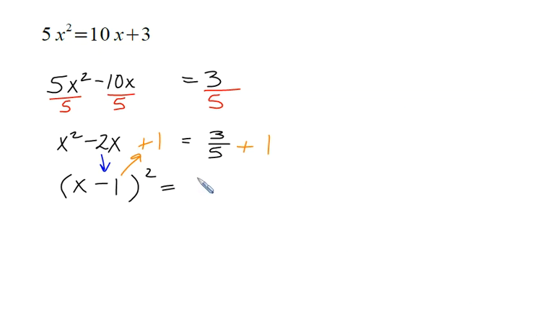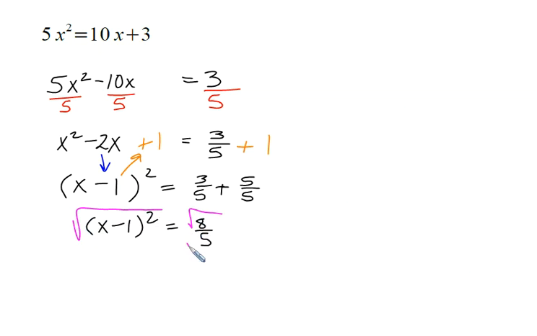We'll build the common denominator. So this is really 3/5 plus 5/5 over on the right-hand side. And what we have at this point is that the quantity x minus 1 being squared is equal to 8/5. Now we take the square root on both sides. And when we take the square root of a fraction, that really means we take the square root of the numerator divided by the square root of the denominator. And don't forget the plus minus. We have both options that come out front.